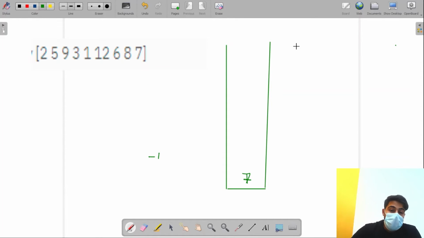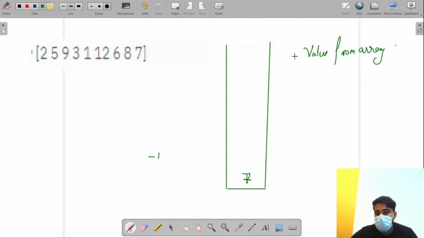So our execution process will be: each time, the first point is that we get some value from the array. The second point is that we compare that value with the top of stack, TOS.